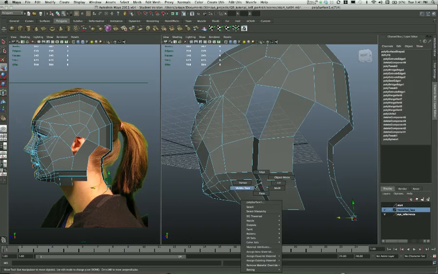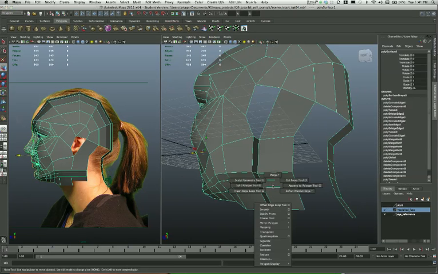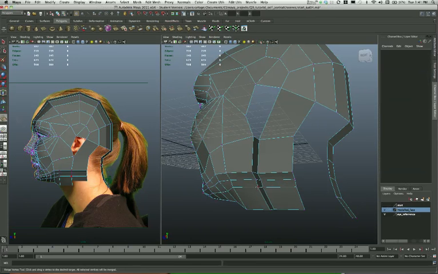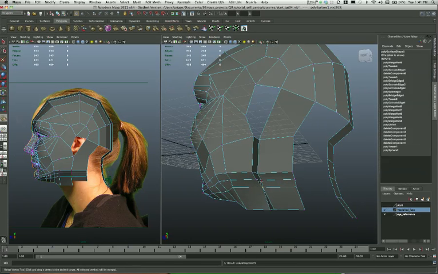And to do that, if I go to my object mode and I go to my merge vertex, I can simply say merge those two together, merge those two together, and now you can see it's going to bend around the corner here. I don't need these two anymore, and I don't need those two anymore.